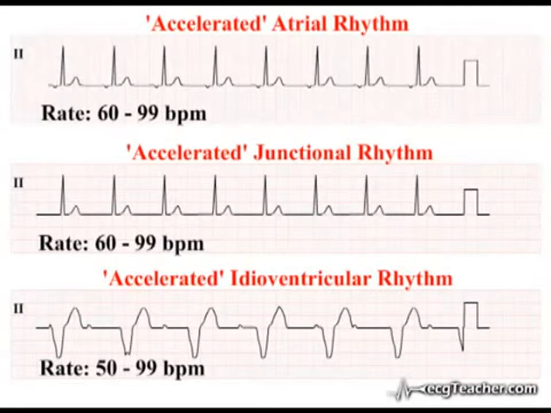So an idioventricular rhythm is described as accelerated when the rate rises above 50 beats per minute. How do we tell such accelerated rhythms are not sinus? By applying exactly the same principles of analysis we used in analysing tachycardias: the duration of the QRS complex and the presence, timing and axis of P waves.